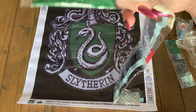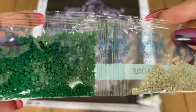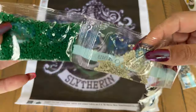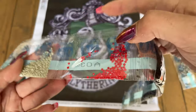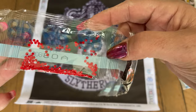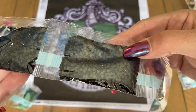Okay. So we've got the green, obviously, which is gonna go in that bit there. And Diamond Dotz, the only thing that I've found in the past, and I'm trying to see if it's gonna happen in here, is a bit of static. They're known for a bit of static, okay? But I deal with static well by using my dry sheet.